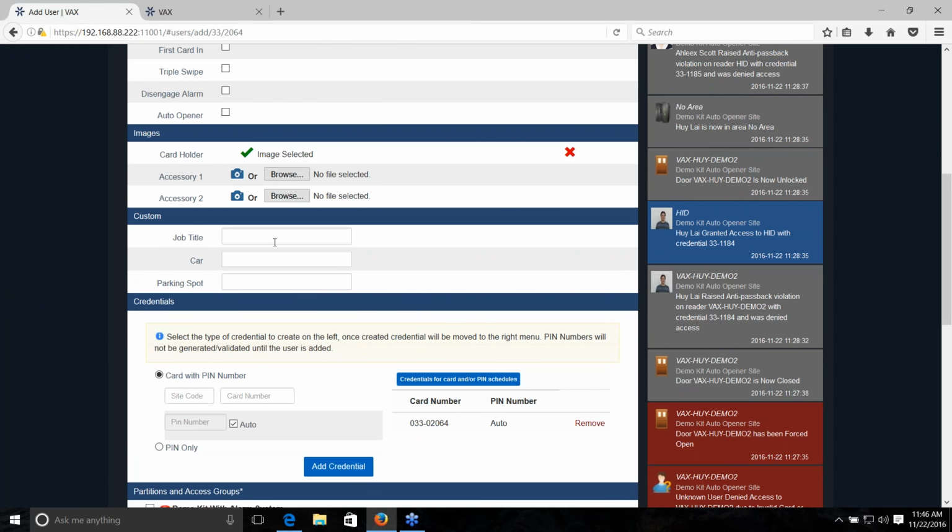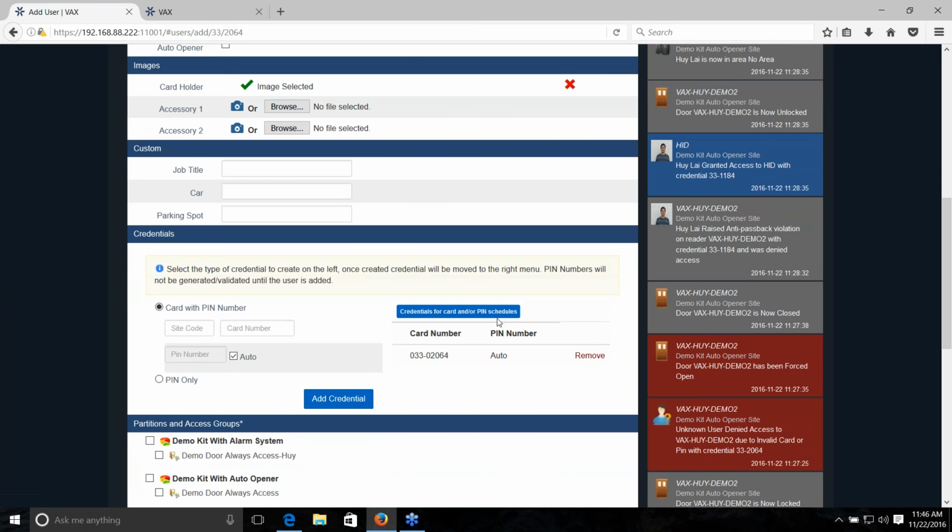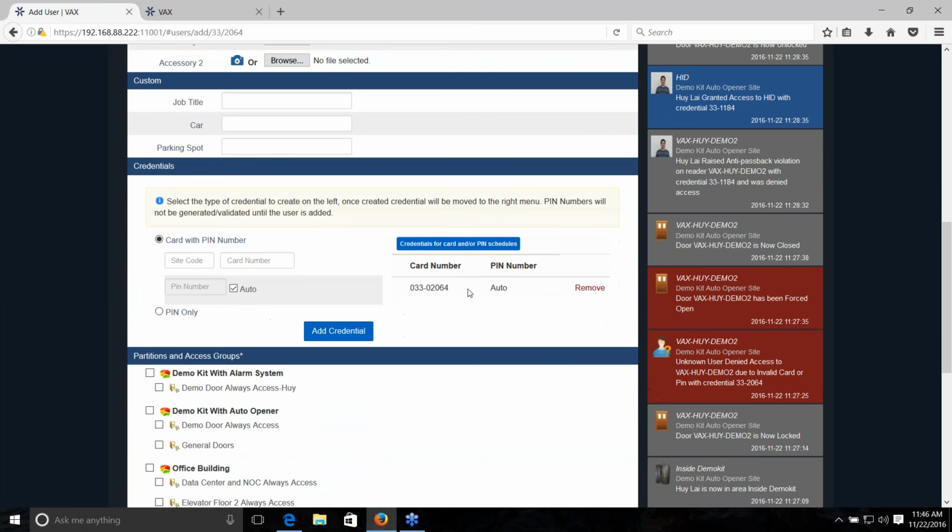I can have some custom fields associated with that user. And as you see, once we've swiped the card, the card is automatically populated into the field. So you don't have to manually add the card in. With the swiping, you automatically add the card information in. If this card holder has other cards, then you can either swipe it or you can add that in here manually.